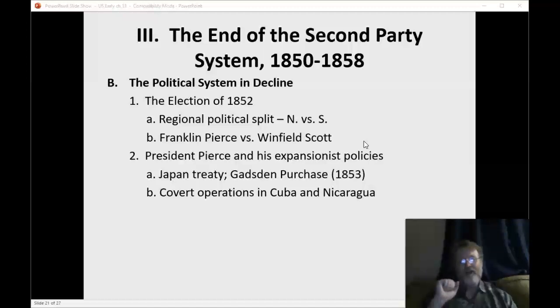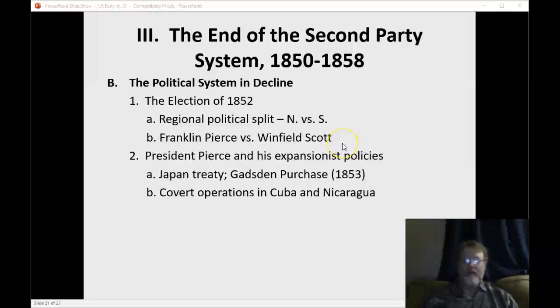So what does Pierce decide? We can't go west, can't go north, that's Canada, can't go east, we're gonna go south. He starts coming up with plans how to take over more parts of Mexico, how to take over the Caribbean, even take over parts of the northern coast of South America. This was the decision to expand slavery south across the water into Central America and claim these territories for the U.S. Same way we'd already claimed territories. Why not go ahead and keep doing it? That's what he wants to do.